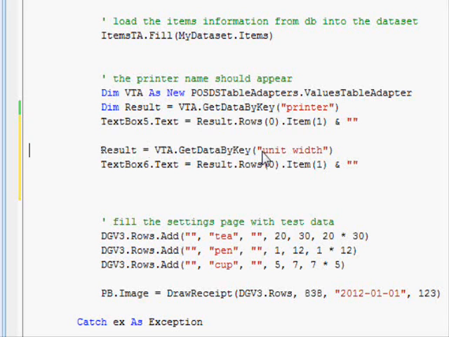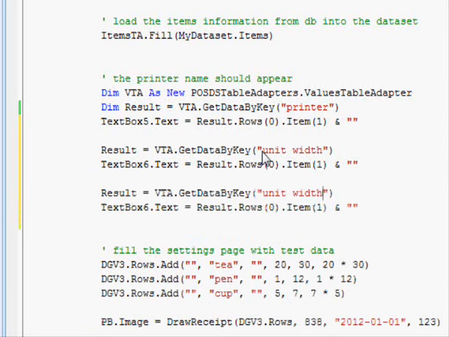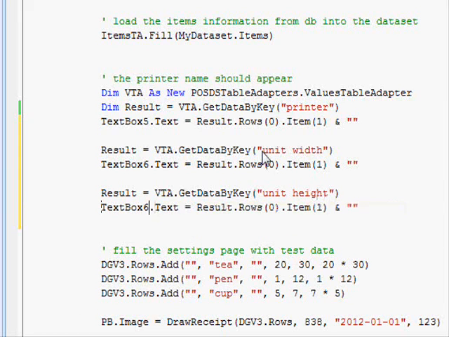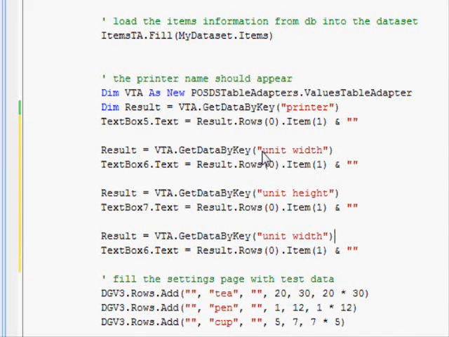But it's gonna be textbox 6. Height is gonna be textbox 7. There we go. Unit font size. Font size.